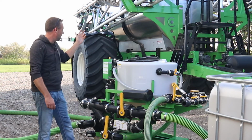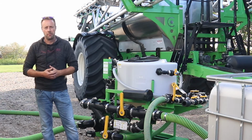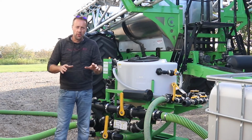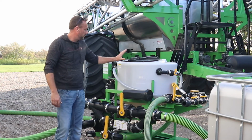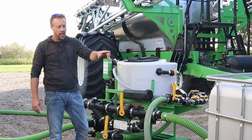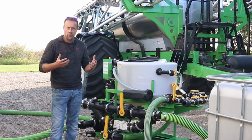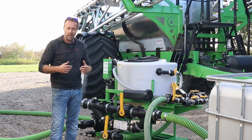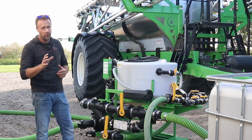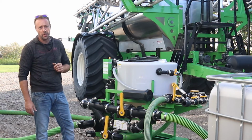So here we are in front of our Pattison 1600 gallon Sniper pull type sprayer. What we've done to show you the speed of this is we've filled our 60 gallon tank with water and a 1,000 liter tote with water. So both of these are filled with Lemberg Saskatchewan water, which I can assure you is thicker than most water, and you'll still be able to see the speed on the liters per minute on the flow meters.